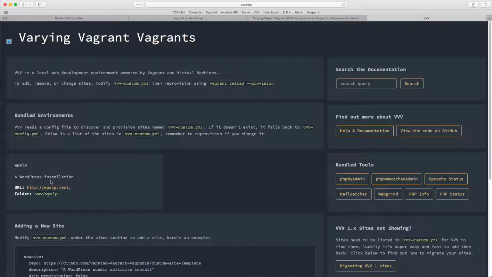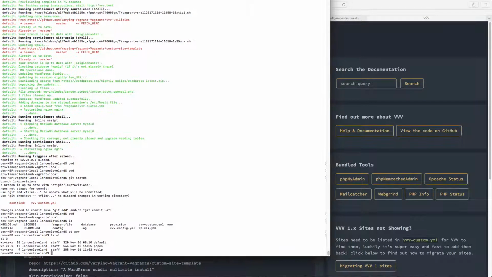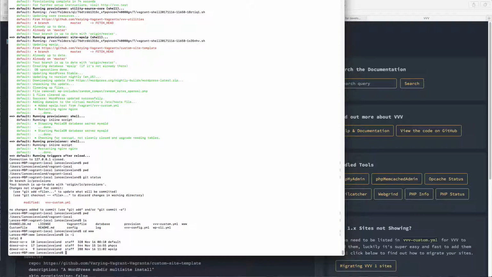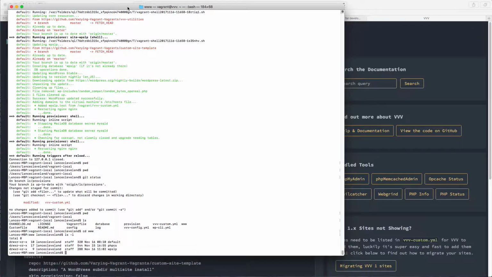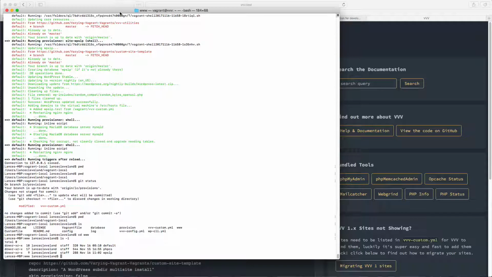So this is the new trick that I've learned. This is the custom sites. Now, I used to create my own provision files and do all this fancy stuff with version 2 to get the sites to spin up and pull the latest WordPress version down.